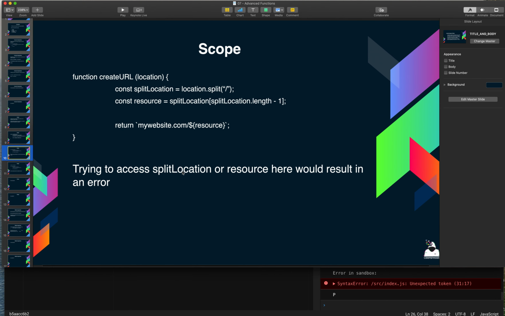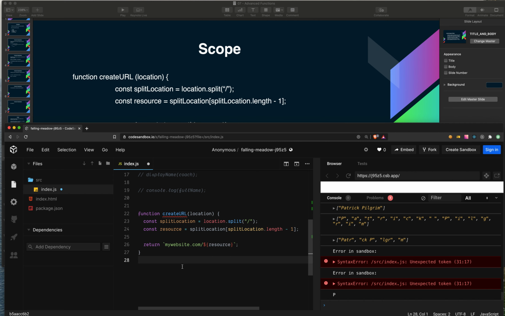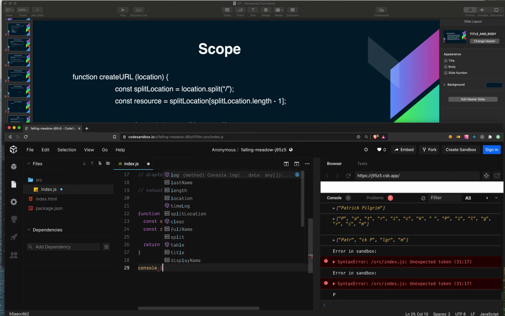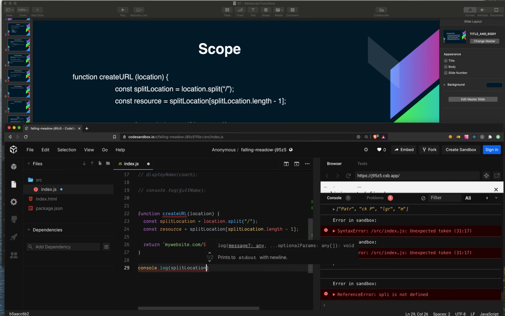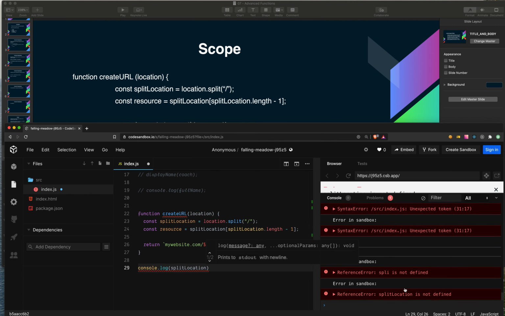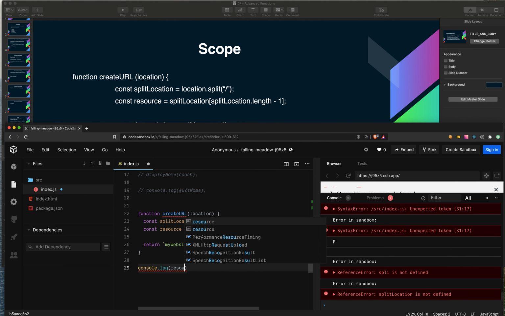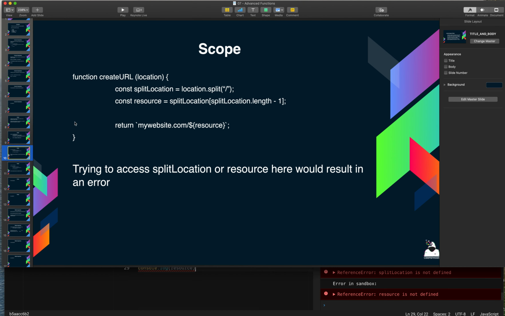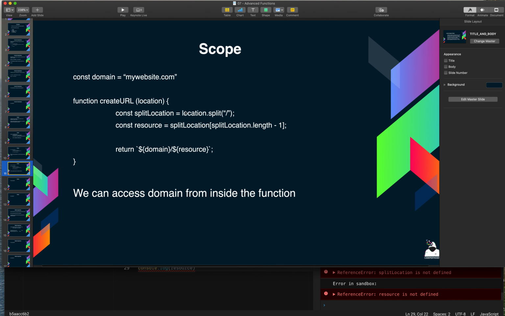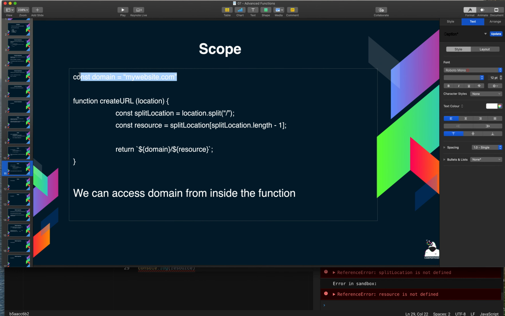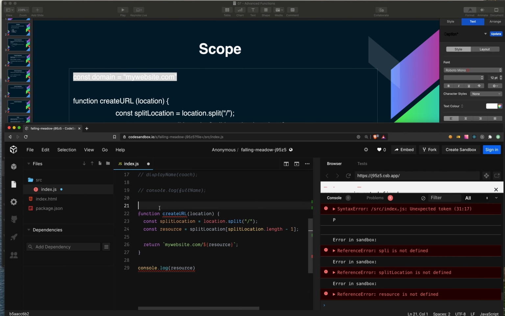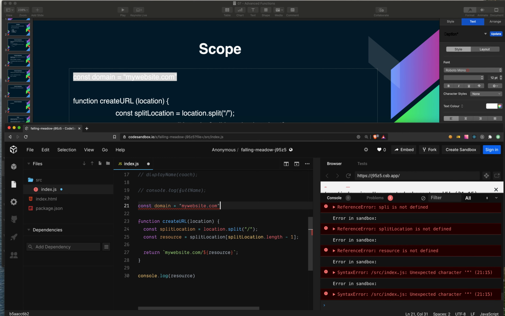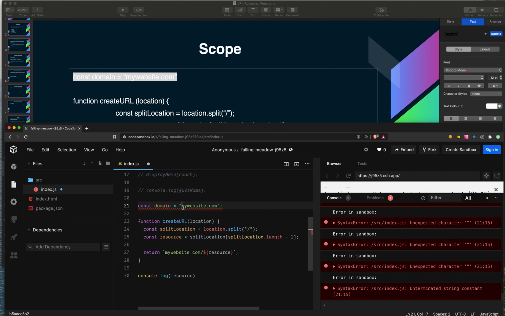Yeah, so here trying to access split location or resource would result in an error. So log split location. Split location is not defined, and the same should happen for resource. So here there's a slight modification where domain is defined in the global scope, and then it's used here.